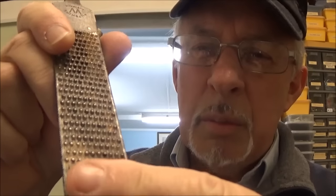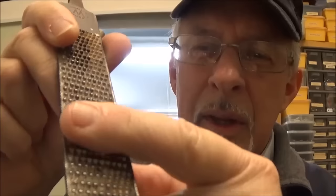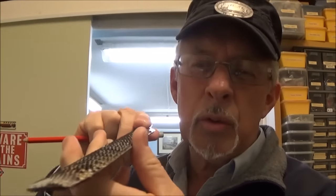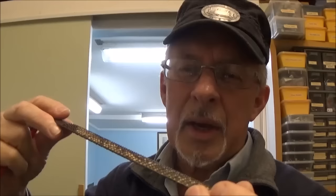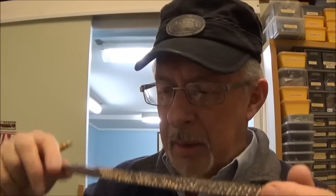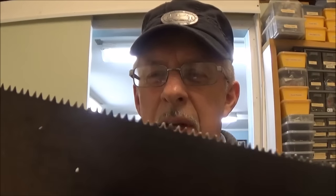When you push in one direction you can feel they're sharp, spaced a few millimeters apart. The rasp is meant to be used across a piece of wood or whatever to roughly shape it, and then you can do fine work later with a proper file. You can also use the back edge, and I actually use the back edge but not in the way it's intended — I'll show you that on the polystyrene in a while. If you don't have a rasp, you can get a similar result with a handsaw — just an ordinary knocked-about old handsaw — and you can use that in pretty much the same way.